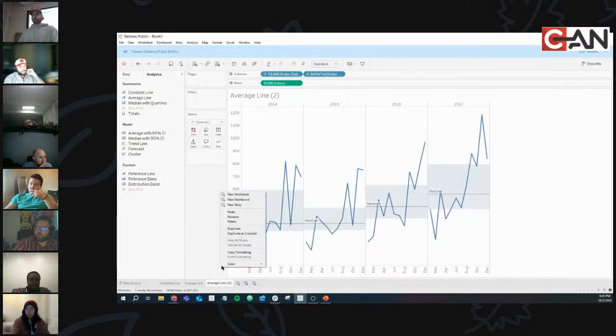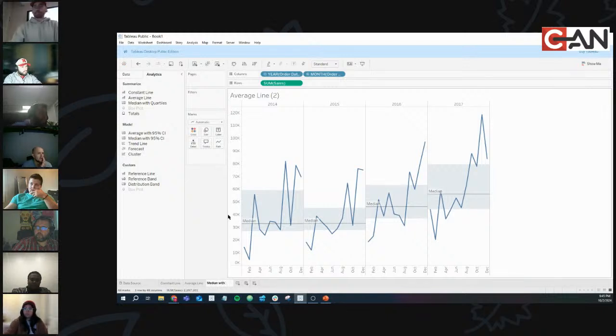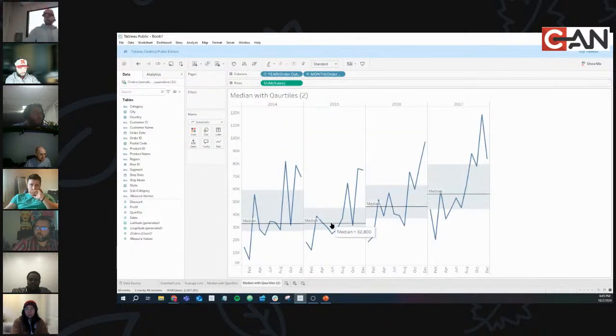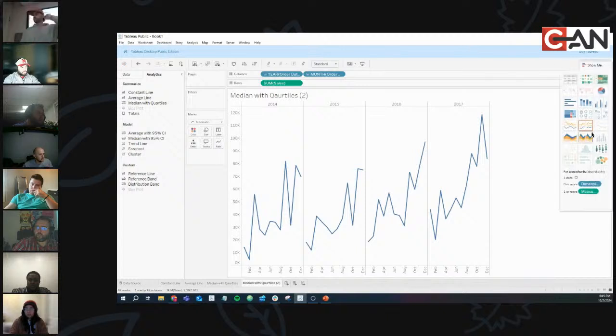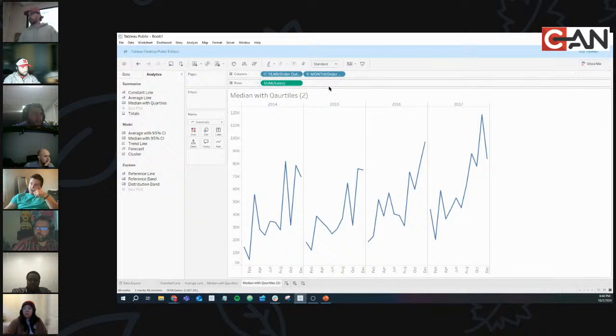Cool. All right, let's rename this. Duplicate it. And drag it off. Next one here. Okay, box plot. So just like the Show Me, how things are grayed out if you don't have the right data for it, Analytics is the same way. So it's saying, hey, you don't have the right data in here to show a box plot. That's fine. We can make the right data.